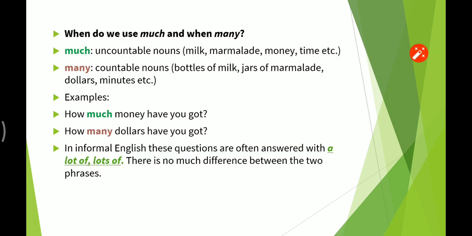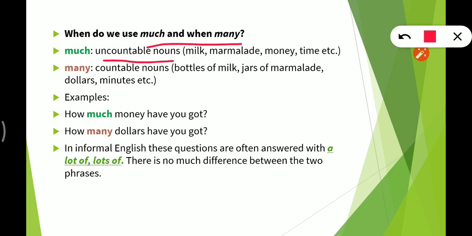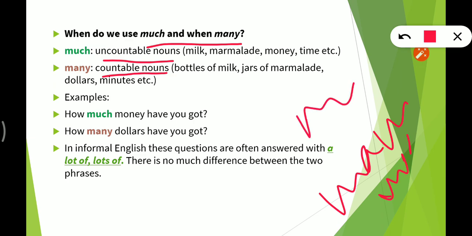Now this is very interesting and very important. Many a time people get confused, where is much used, where is many. So much is used when the nouns are uncountable and many when the nouns are countable. Okay, many cards, many people, many workers, right? Much milk, much sugar, much heat, right? So in this way.